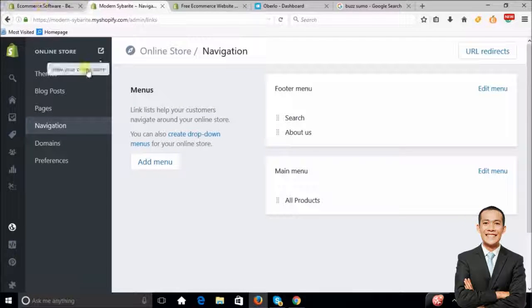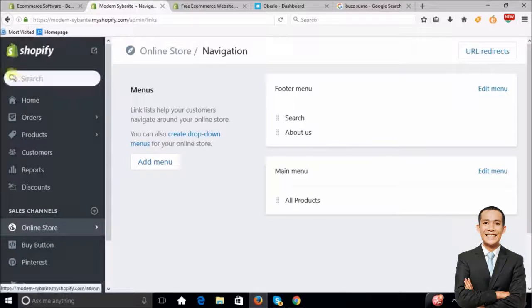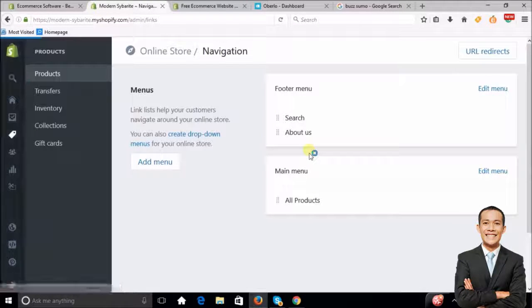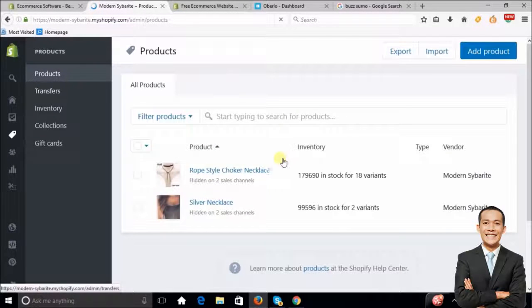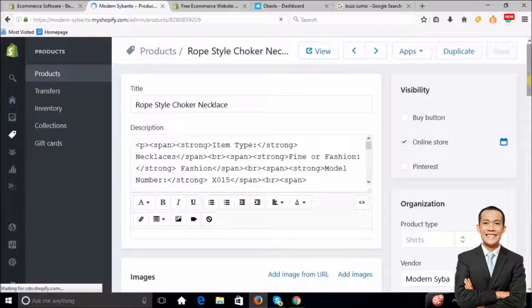All right. So we're back at our store, and if you look at our products, these are the two stores. This is our dashboard for our e-commerce store. They are loaded up in there. Oberlo takes care of everything. If you click on the product, excuse me, you can see that it is already on there.